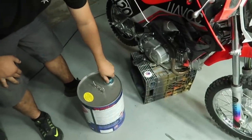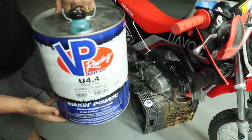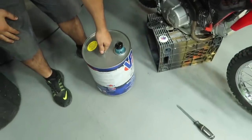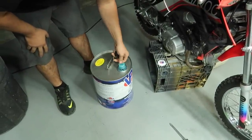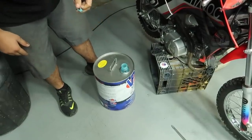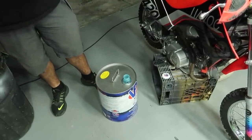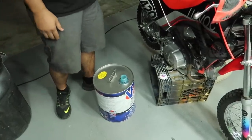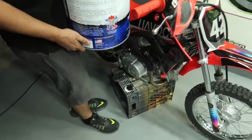All right, guys. I got the secret weapon right here. Oh, U44. This is it. I don't want to let you guys in on the secret, but I give it a lap and a half before this thing explodes. Hey, but it'll smell great. Oh my god, it smells so good. And it'll run fast. Best 110 bucks I've ever spent, for a friggin' race that you don't even get points.